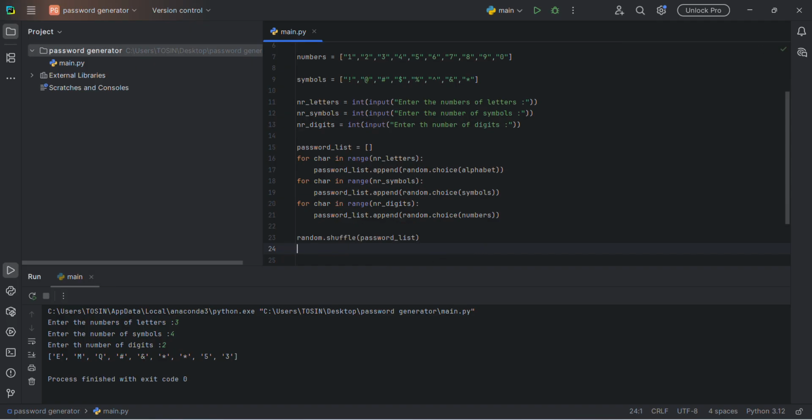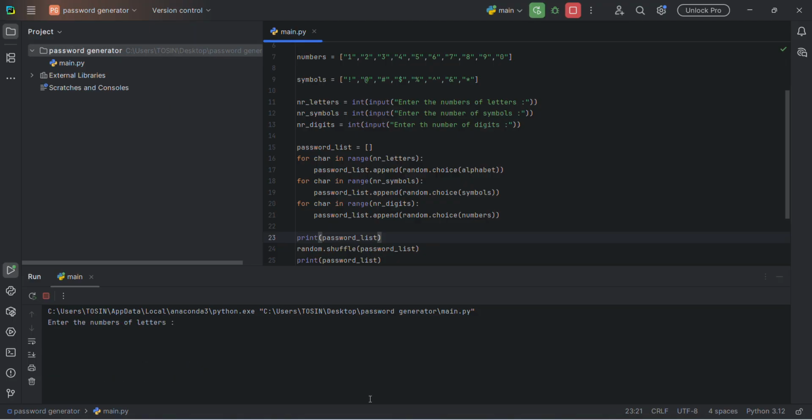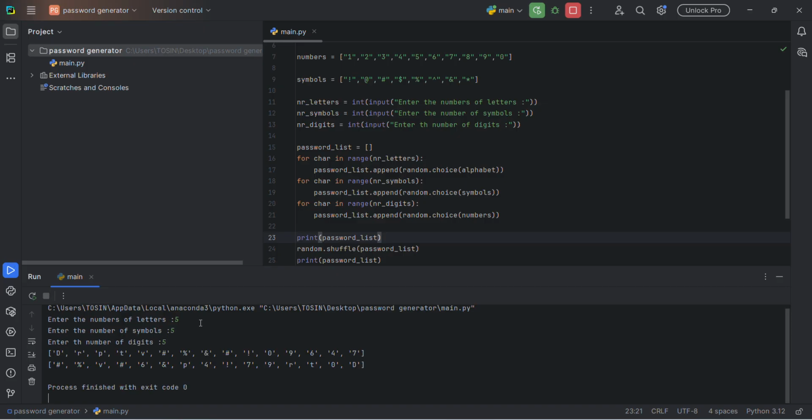Now if I print out the password list, you will notice that first I'm going to print out 2. The first one is not shuffled. So this one at line 23 is not shuffled, then the one at line 25 is shuffled. So you see what happens. Let's say we have 5, 5 and 5.